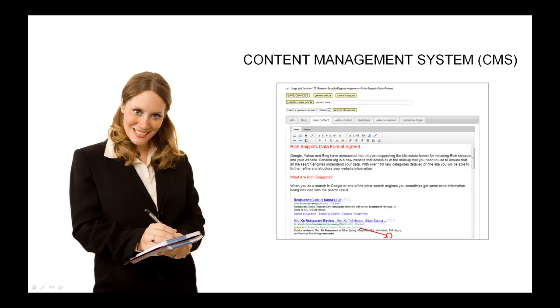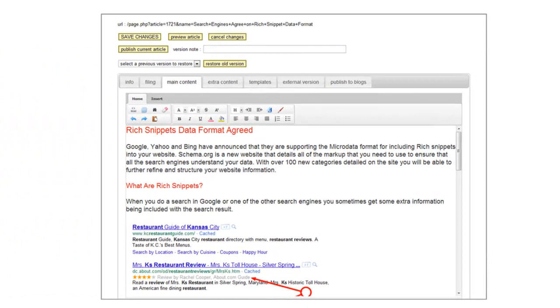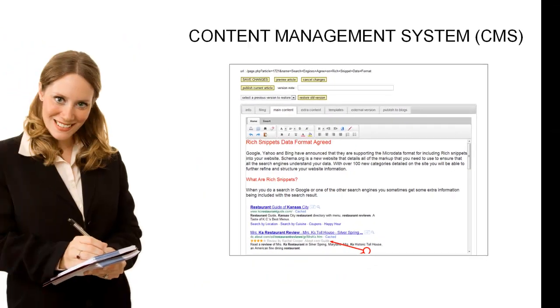Everything is done online. You simply have a control panel where you log in. The screen we're showing at the moment is our own software that we put into our websites, where you have in effect a Microsoft Word style editing package. So if you can handle Microsoft Word, you can edit your website. All of the changes are done in a very controlled environment where you make the changes and the website will then implement those changes for you, making sure that you don't break the website pages and things don't start falling to pieces.